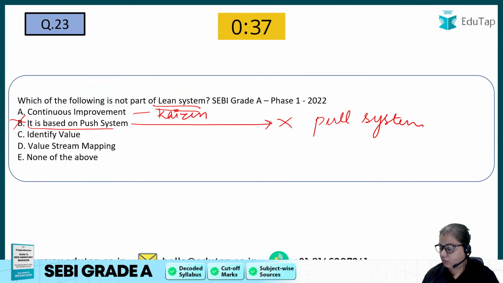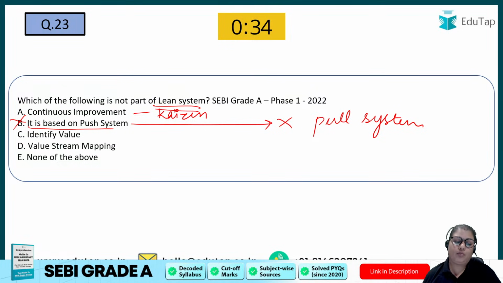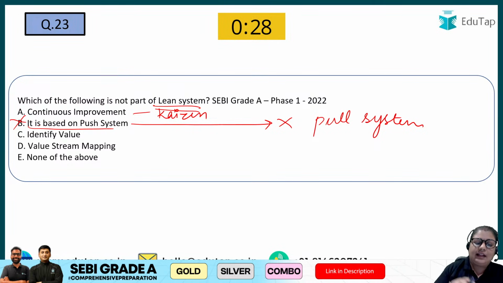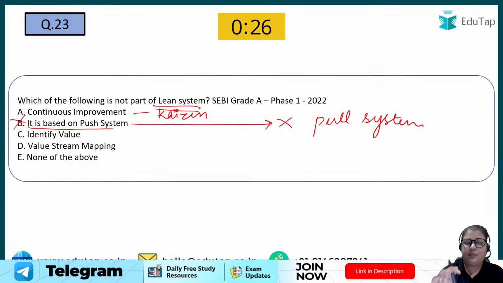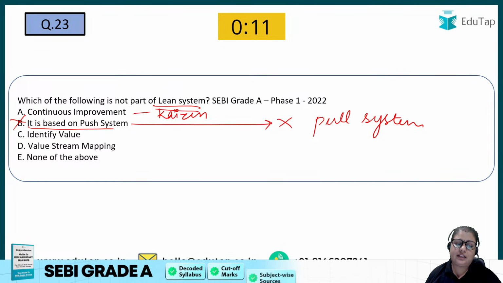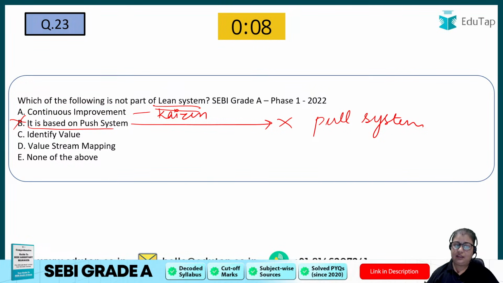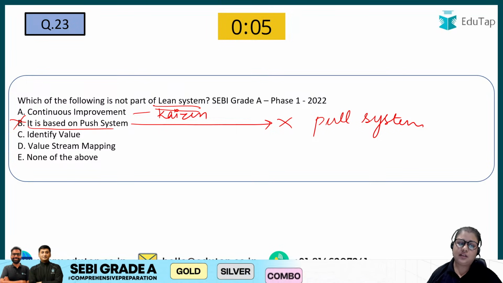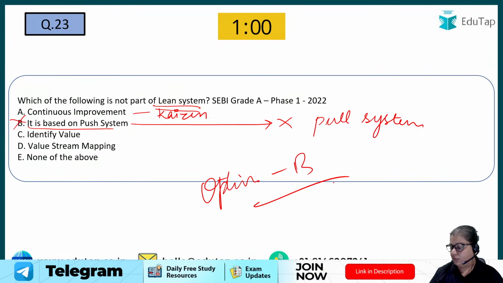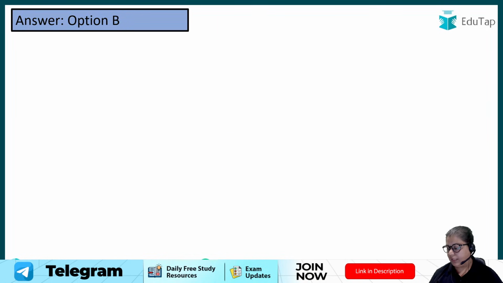Hence I think we have got the correct choice, but we'll discuss the other options. Identifying value: whatever the customer really wants, we will identify that. Then value stream mapping: whatever is needed in the production, like our materials, actions and processes, will be mapped. This is like a blueprint or a map that we get ready, so that whatever things we require are with us. So that is value stream mapping. The incorrect statement is that it is based on push system, so this makes it the right answer. So the option is option B. Okay, everybody answered it right, and it's very good.